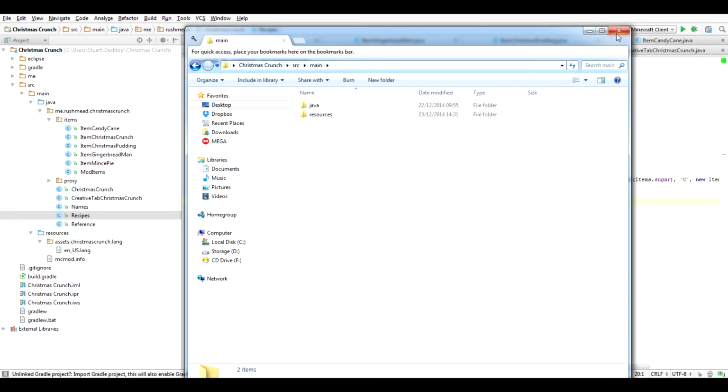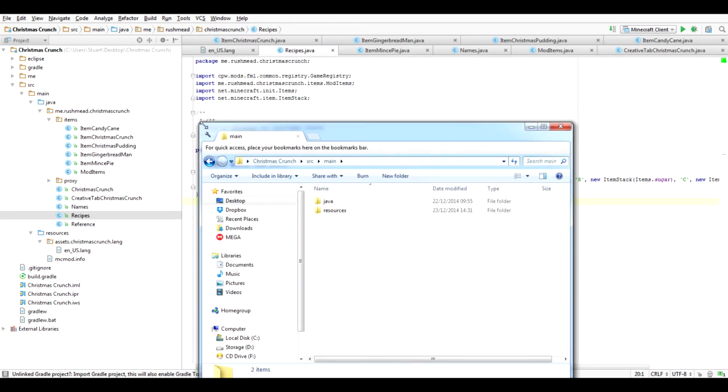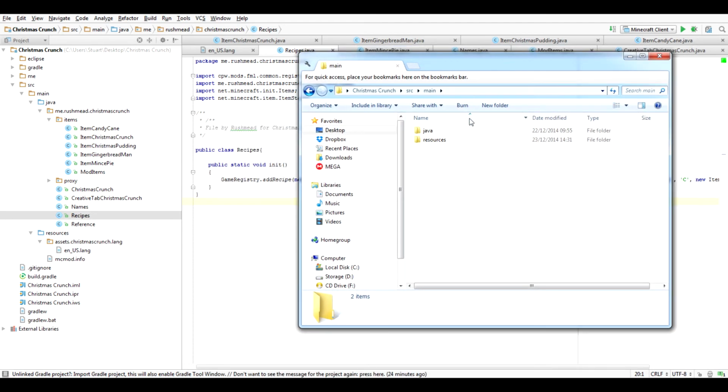Here we're in our Christmas Crunch source, then main folder, and what we need to do is go into resources, assets, Christmas Crunch, and lang. Well, we're not going to go into the lang folder because we want a new folder here called textures, and inside there you're going to want items, and in here you put all the names of your items.